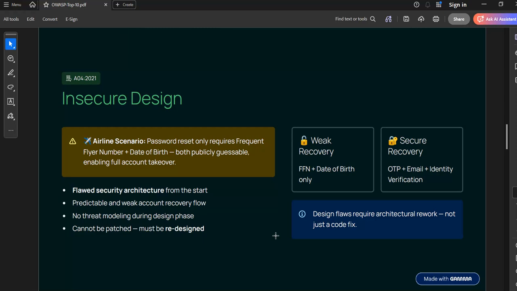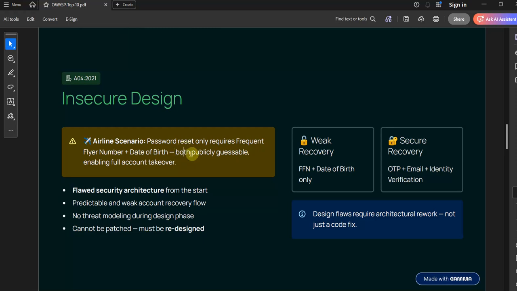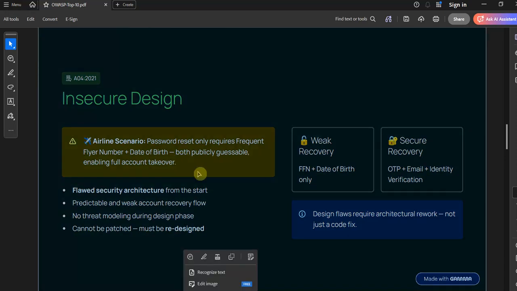So let's see some examples. Let's say the airline allows passengers to reset their account using only their frequent flyer number or their date of birth, which are both publicly guessable, right? Enabling full account takeover.